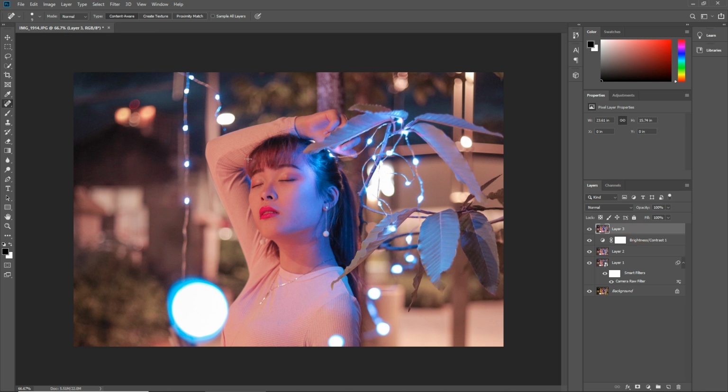And now we will brighten up the hair area. Hit the O key on your keyboard, select the dodge tool, and change the range to shadows. You can play around with the exposure. For right now, I'm going to leave it at 50%. And now you can brush it over the hair area to make it brighter. Be careful not to overdo it as you will ruin the whole image.